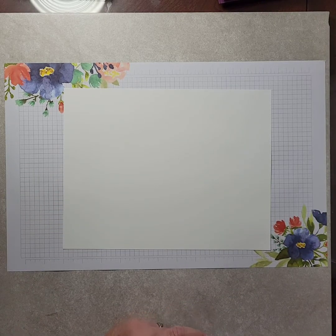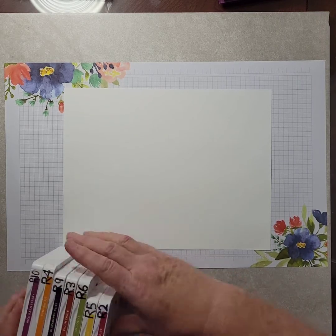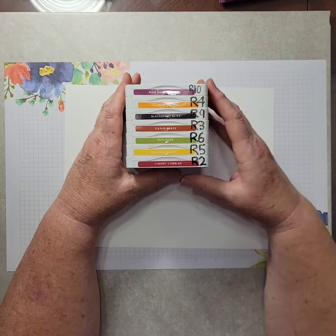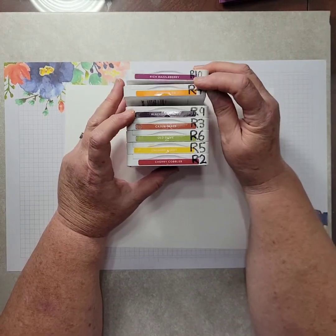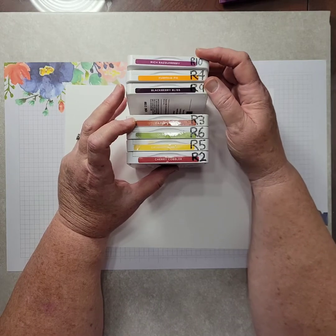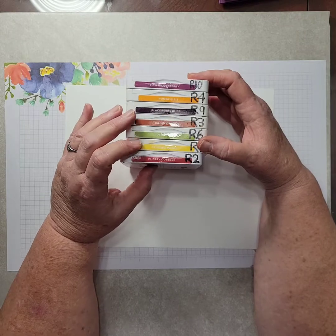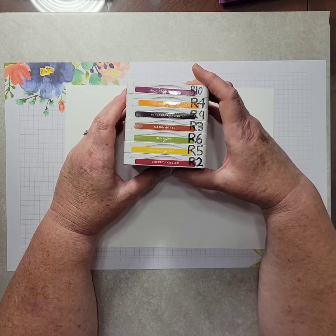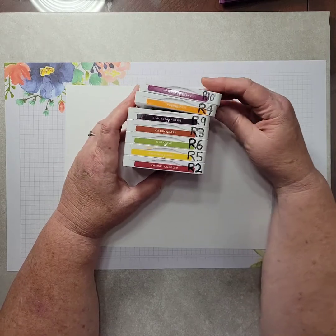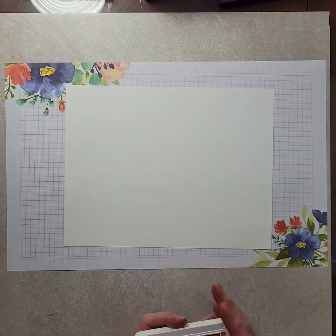For my colors, I chose the Regals. Here are the colors. We have numbered ours so that we can find them. Rich Razzleberry, Pumpkin Pie, Blackberry Bliss, Cajun Craze, Old Olive, Crushed Curry, and Cherry Cobbler. So these are the colors that we will be using today for our beautiful creation. So let's get started.